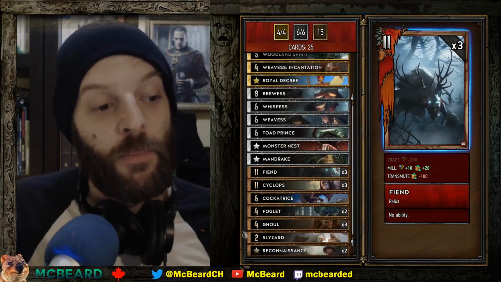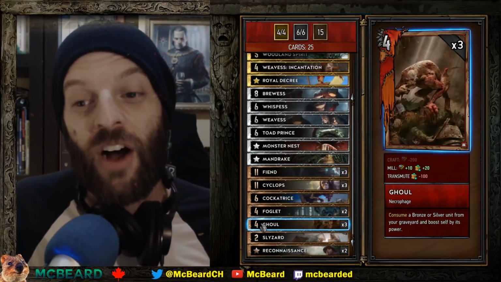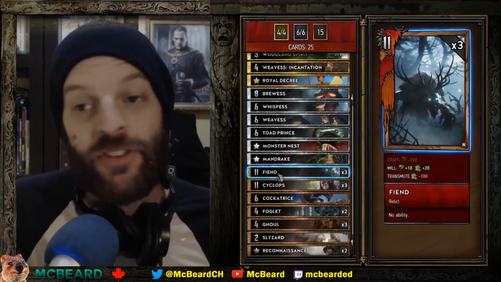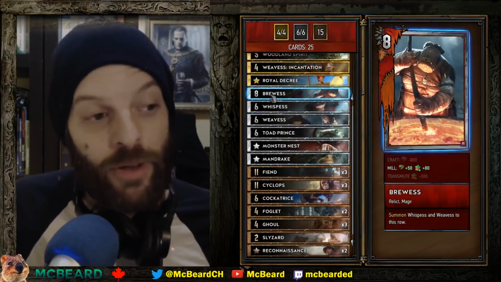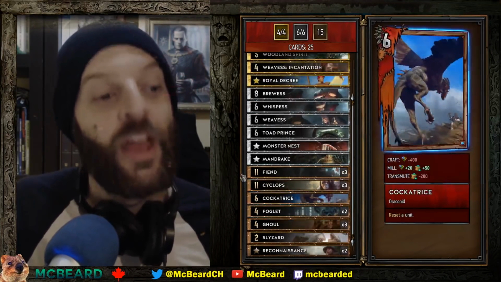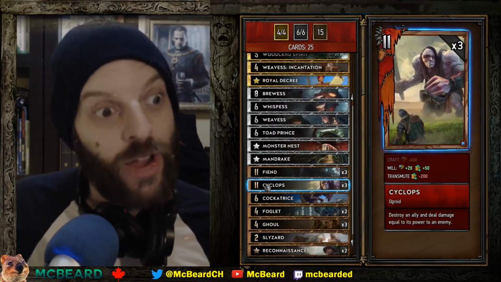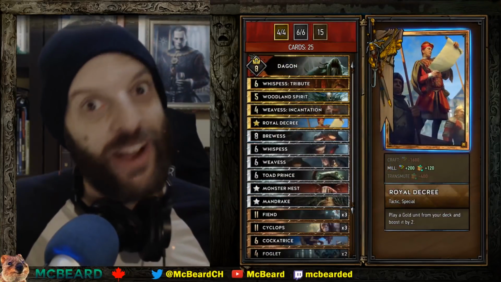And you also then, in that case, have 17-point ghouls. These are nasty cards. The ghouls are absolutely gross. Even if you don't hit the 13-point Fiend, you're likely hitting an 11-point Cyclops, possibly a 10-point Brewis. You have lots to work with, and you can make the ghouls work for you early because Cyclops is putting stuff in the graveyard.